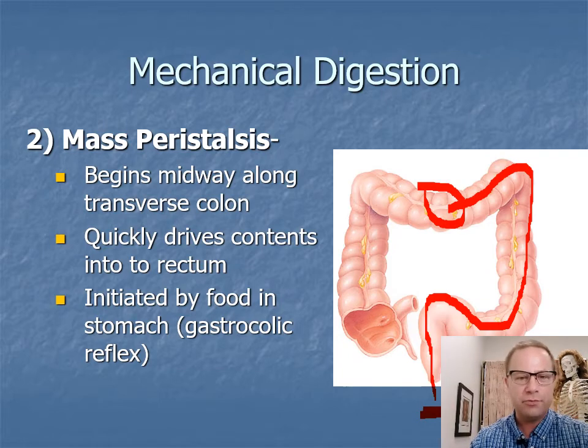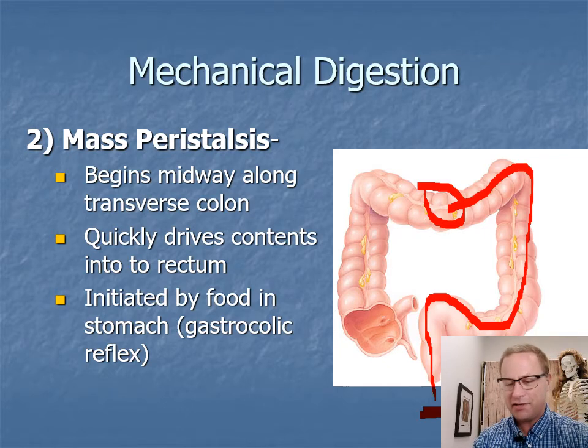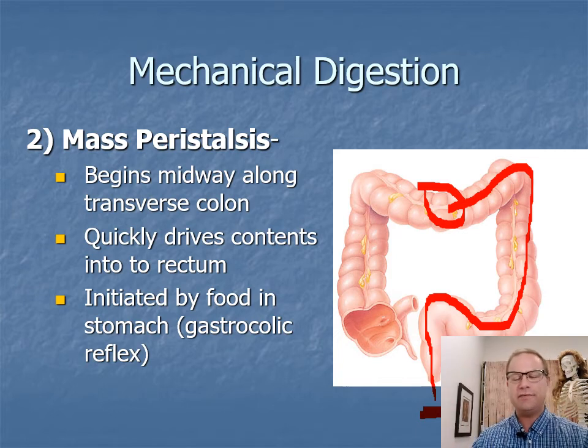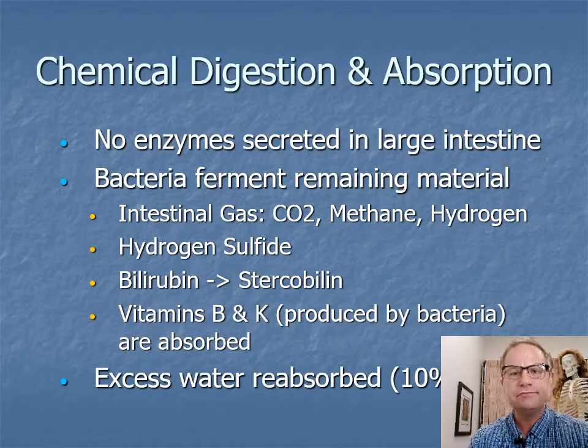So this is an important reflex that helps to move the fecal matter across the transverse colon into the rectum once the majority of the water is absorbed. It can be initiated by something called the gastrocolic reflex. If you've just eaten a big meal, there's endocrine and nervous communication between the stomach and the large intestine, and it's a way of telling the large intestine, hey, food's coming, it's on the way, you need to get rid of this stuff so we can have more room for the new food coming in. So that's sometimes why you have to poo after you just ate.